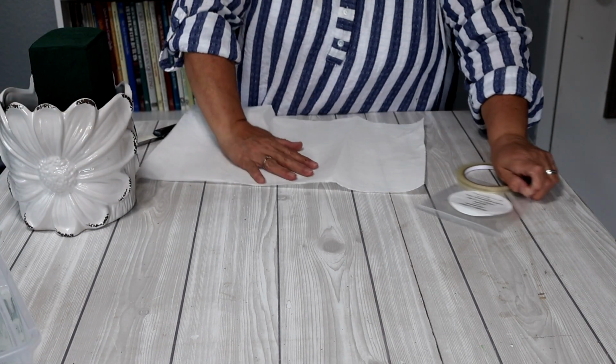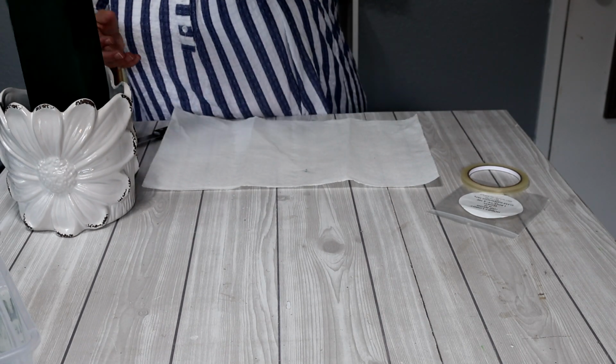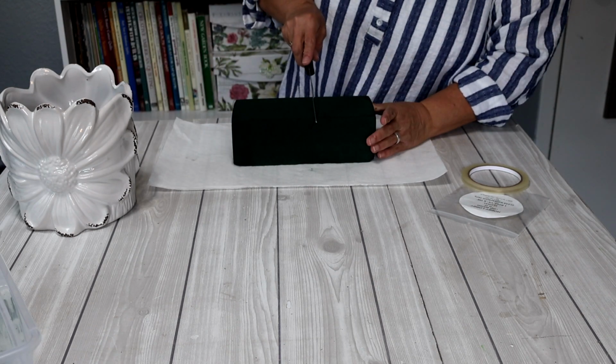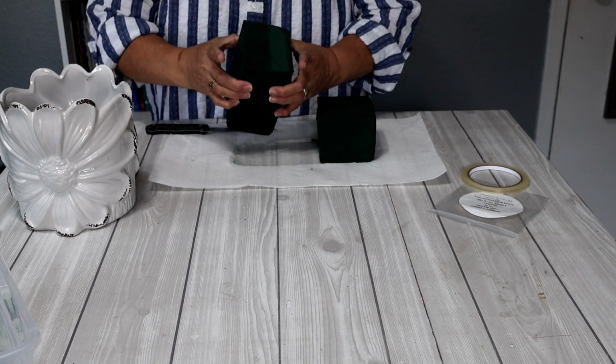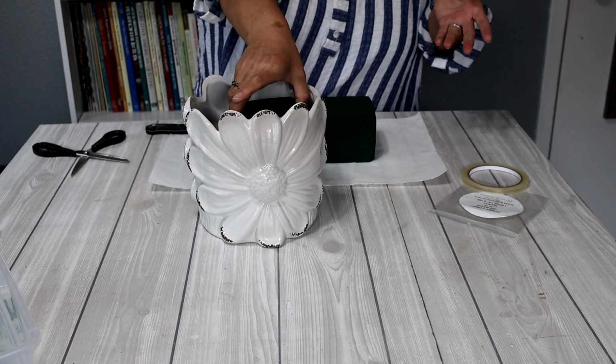And by the way, I also went ahead and I just kind of wiped my table with some of that alcohol, just to get rid of any dust that might be on it. Okay, so we're going to slice this like so, and just put it into your container.